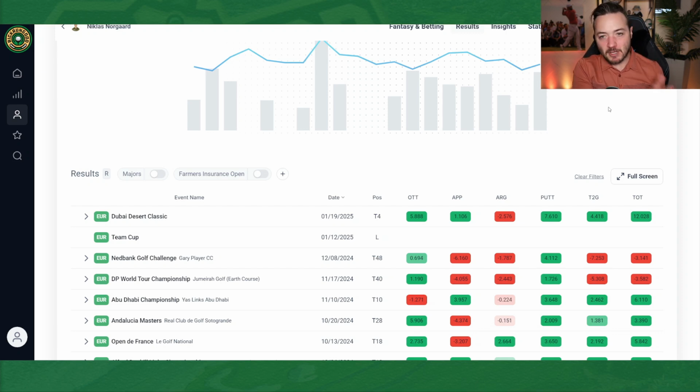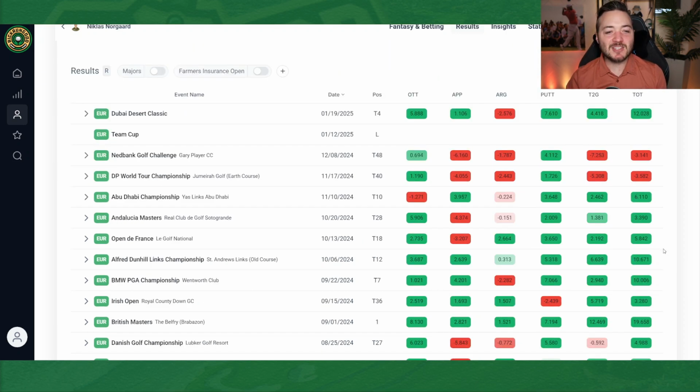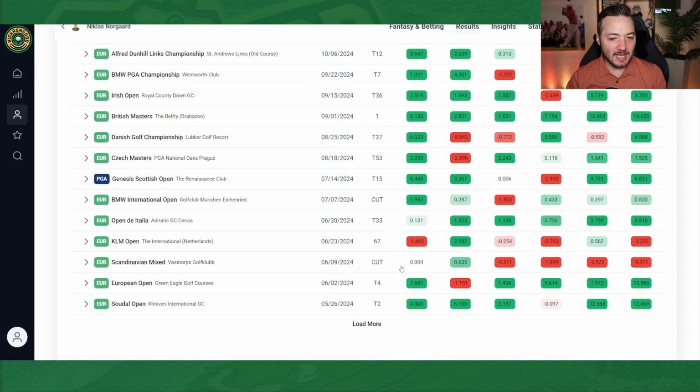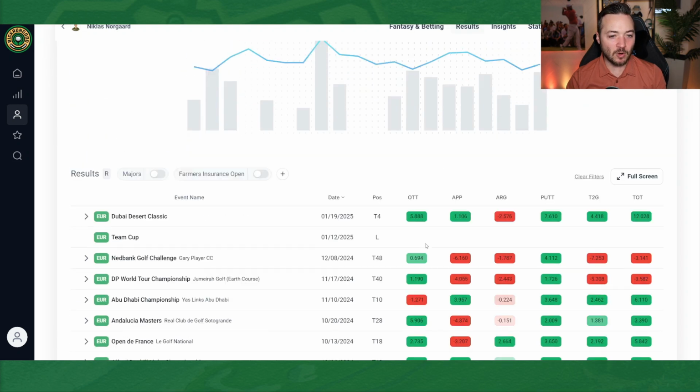This guy's muscles have muscles. He is jacked. He will have zero problem extracting himself from the thick rough at Torrey Pines. For being a big, strong dude, he putts the lights out. And yes, RickRunGood.com has all the strokes gained metrics from the DP World Tour. He won the British Masters, another big event, in September. He finished T7 at Wentworth, the BMW PGA Championship. The dude is legit. And now we are going to get a true PGA Tour debut.